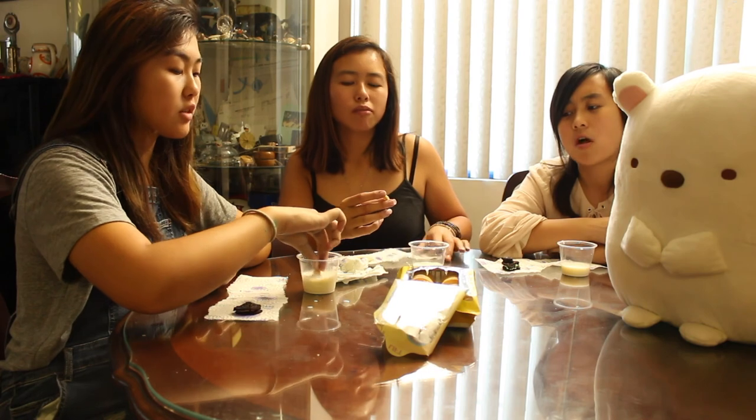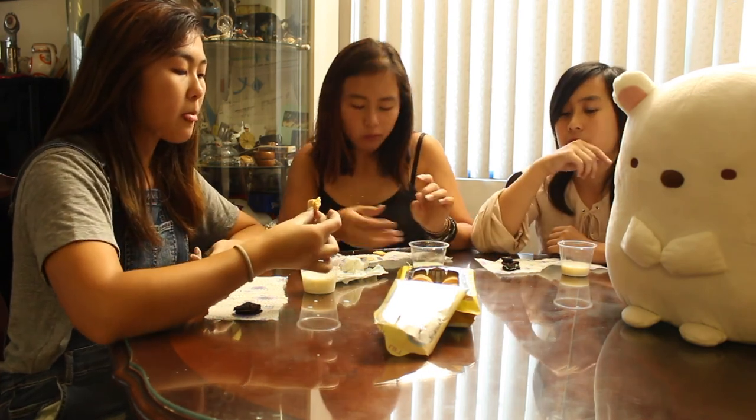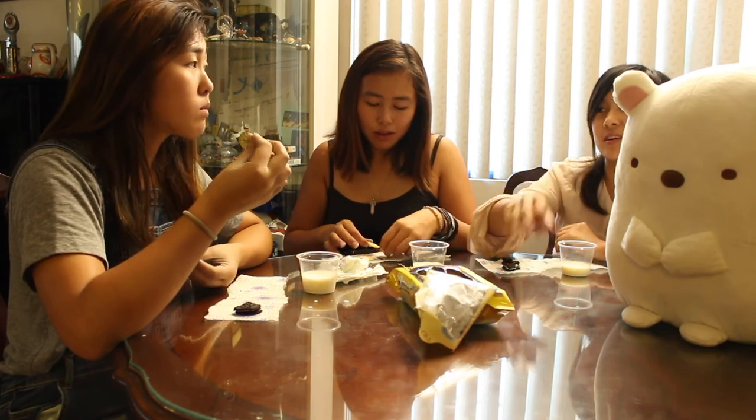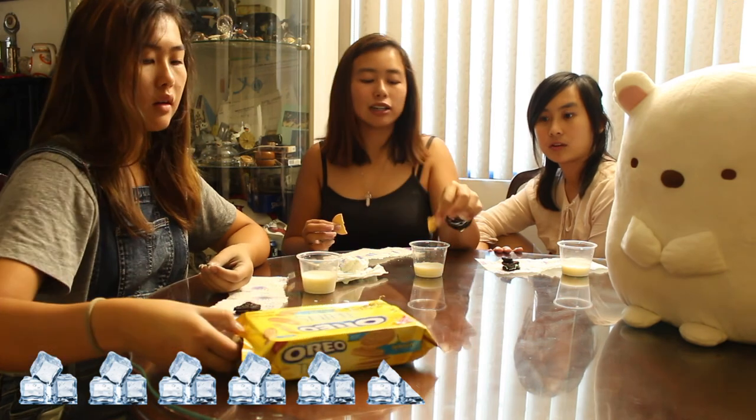Yeah, I would eat this. It's very refreshing. It's not that sweet either. I like it. I don't know if the thick one would make any difference, but the thin is kind of nice. It's not that much. Definitely would buy. 13 lemons out of 20. 7 pineapples out of 11. 5.5 ice cubes out of 12.